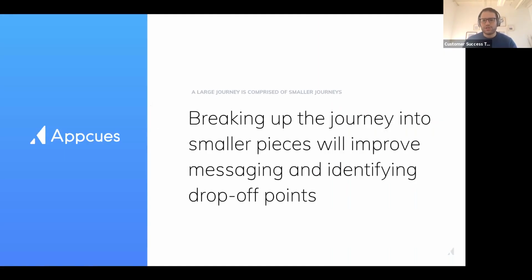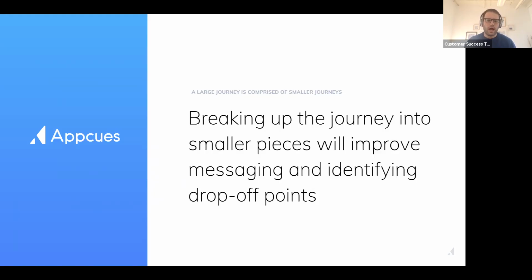So a large journey is comprised of smaller journeys. Breaking up the journey into smaller pieces will improve messaging and identify drop-off points. By taking that start and end point that are clearly defined and then breaking it up into smaller pieces, you will be able to find areas where maybe they're dropping off in that funnel, and also better message those pieces of information, right?